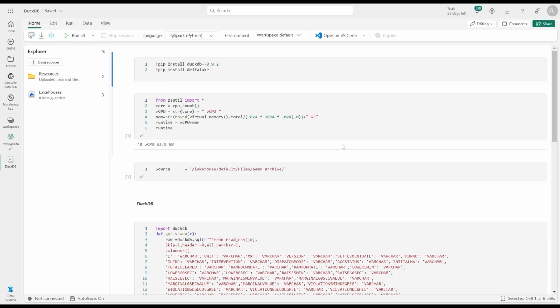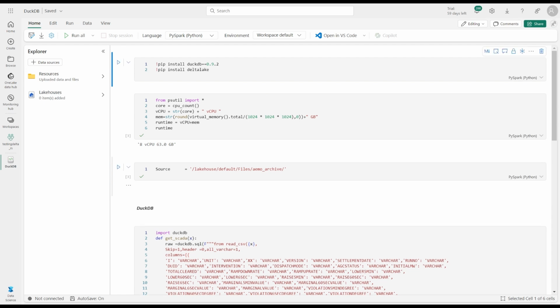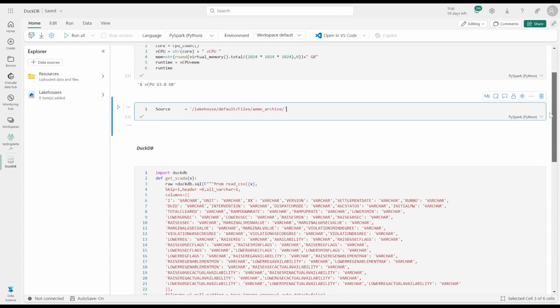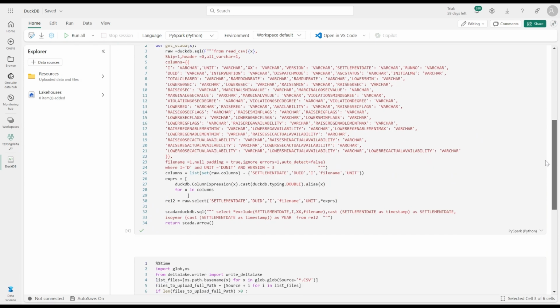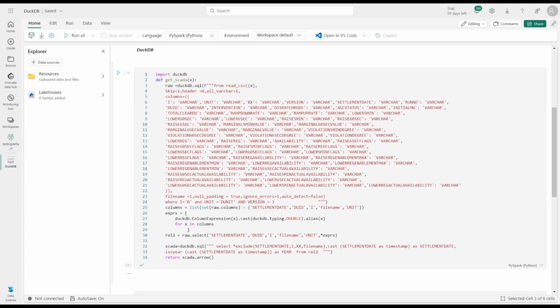The notebook is very straightforward. It will read 100 gigabyte of CSV file, split into, I think, 2,100 files. The code is basically complicated because it's not like a proper CSV.